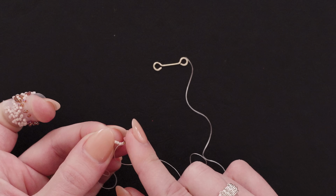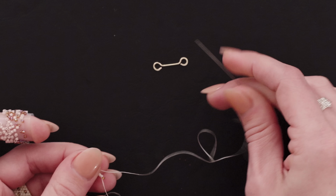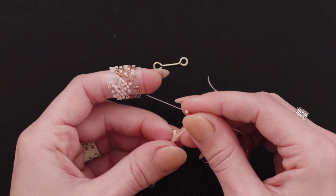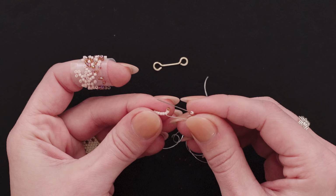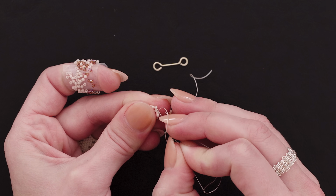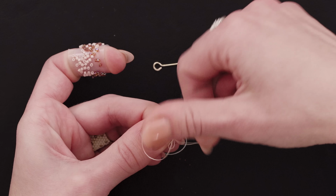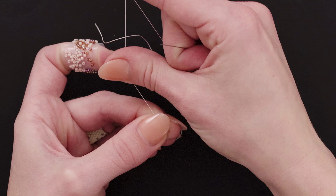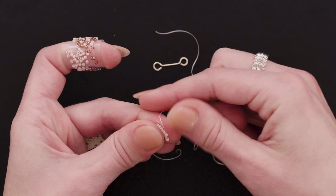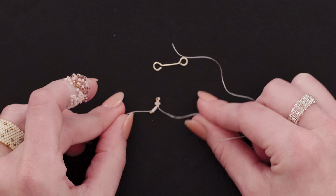Oops, this little first one just always gives you a little extra work. Let's see here. I'm going to repeat that step by pulling another bead on. Just going to use that light pink. And then same way I did in the very beginning, I'm going to skip this next bead and go into the next one. So you're doing every other. After you get this first row done, it's very obvious where the beads go. So this is the only time you're really going to have to think about it a little bit. But you can already see this shape beginning to form and sort of the stacked brick look.